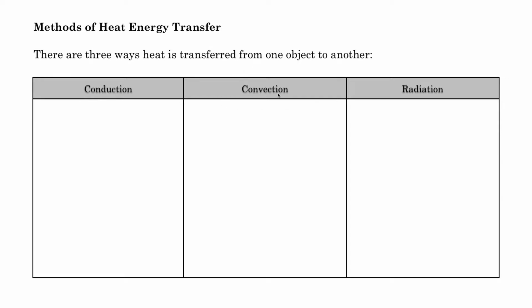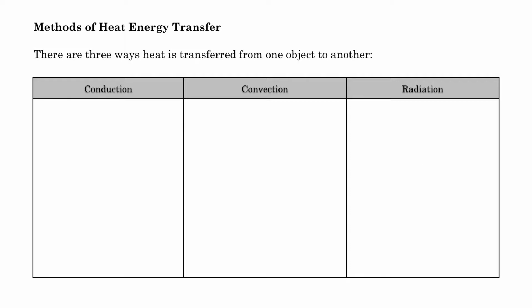Convection is a little bit different. Where in the kitchen might you see convection? And of course, if you said the oven, you would be correct. Convection is basically where we use air currents to heat, right? So in the oven, a little element heats the air inside of the oven. And of course, then that air gets super, super hot and it heats whatever you've placed inside. And last but not least, radiation. And of course, a good example of where we use radiation to heat is the microwave. So each of these three are outlined in detail in your textbook. I leave it to you to read those things.